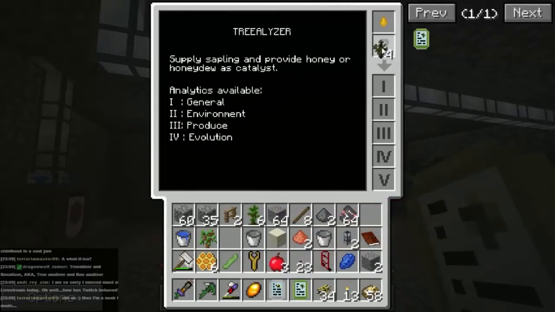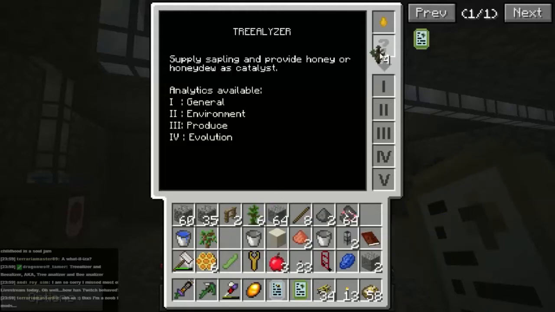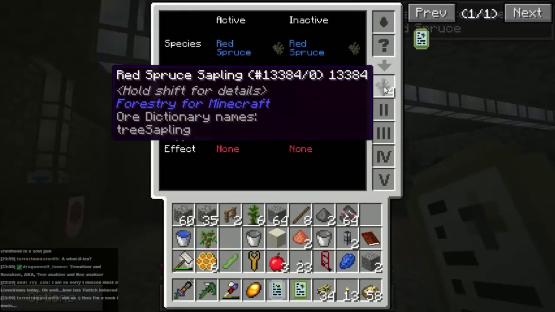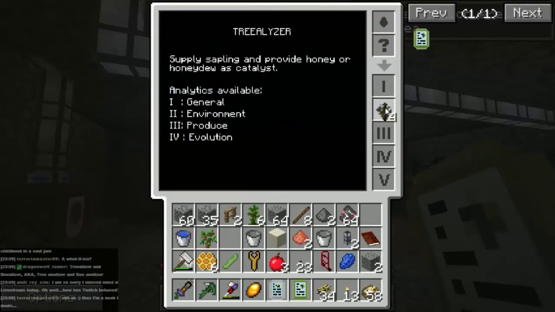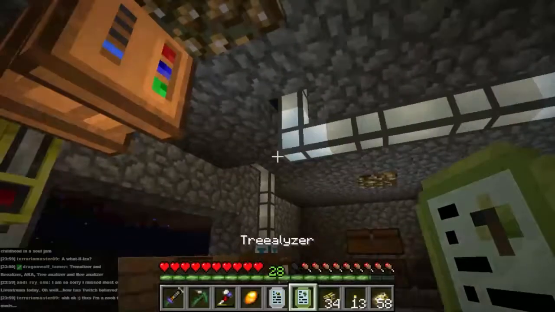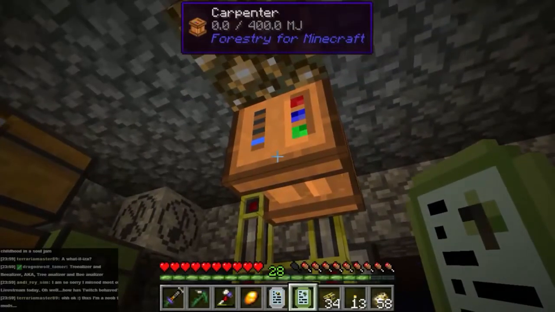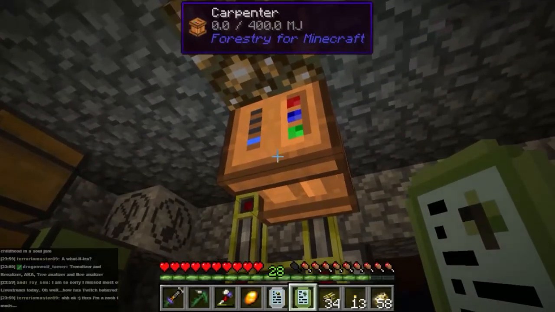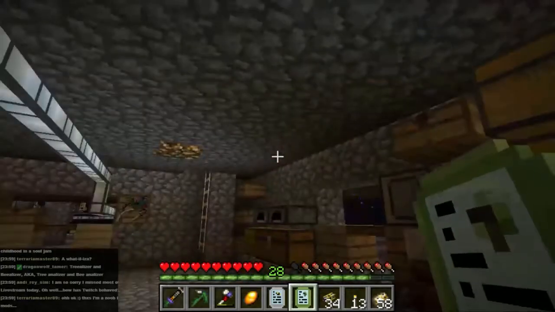If I understand right, if I put these in, let me show you. These are Minecraft saplings, but if I put them in like that, they now become Forestry for Minecraft saplings, which is fine by me. So they've magically turned from spruce into red spruce, and I've run out of honey, and I can't be bothered to fight this at the moment. I'm just going to need to set all this up over in the industrial side, and the job will be done. So there we go.